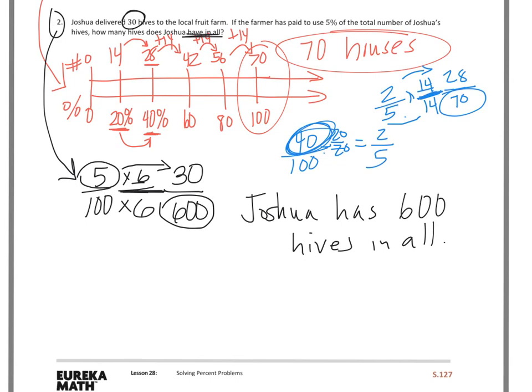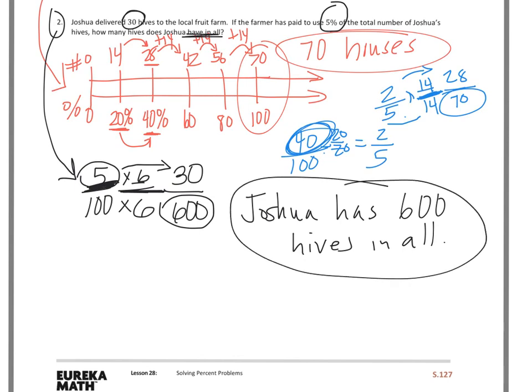Now, we could count by 30s to get us up there, but we'd have to do 20 different 30s to go up to it. So I feel like this one kind of lends more to not using a model. But I could use a hundreds chart. That would be easy to figure out how many of these I would have to shade in. But for the sake of time, there's our calculation for it, because it doesn't say we have to use models. So for this one, I'm staying with just calculating with numbers instead of using a number line or anything like that.